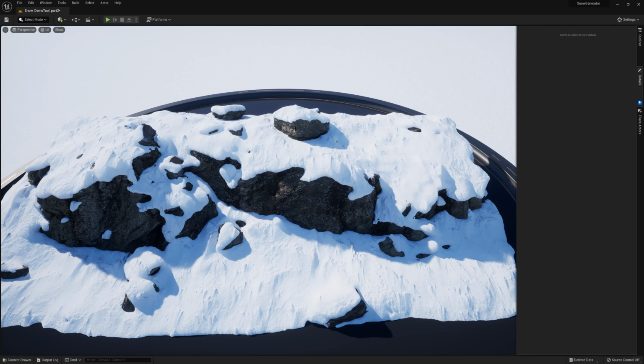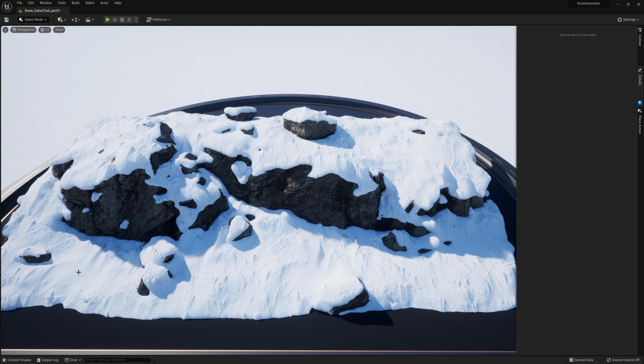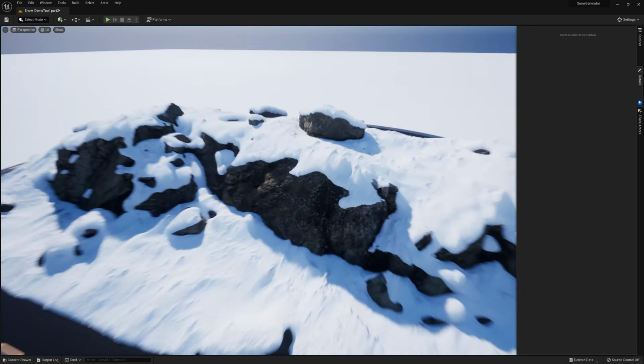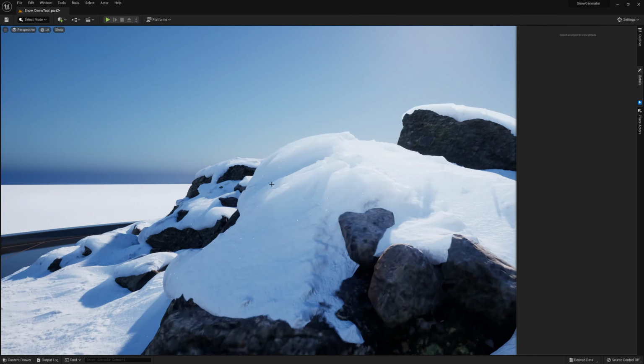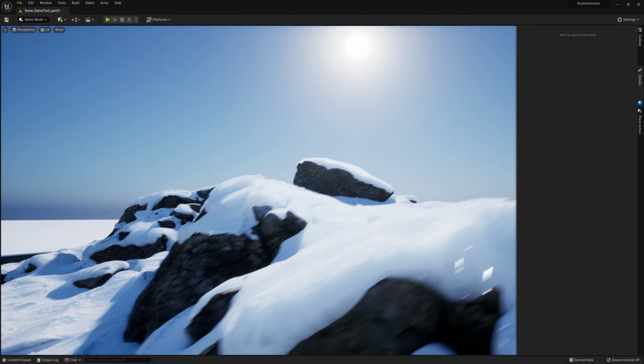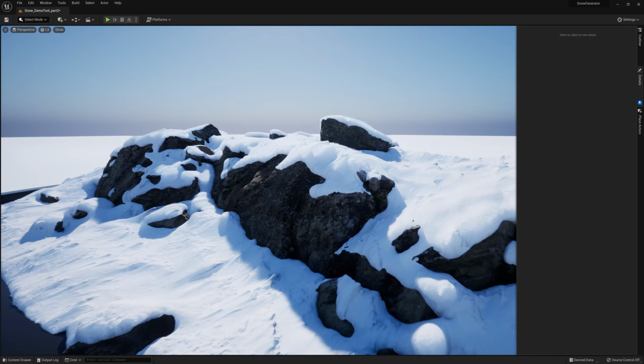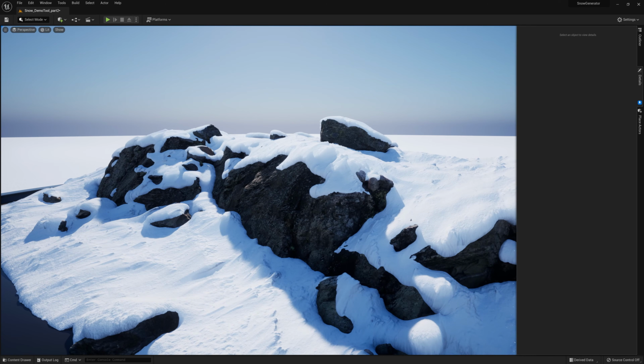The only thing I was going to say, and I wasn't sure where to put this in the video, is that at the minute we've got our snow deforming above the surface of our mesh. That gives us a nice silhouette, breaking up the silhouette. But when snow falls, obviously it lands in cracks and things, and it doesn't form a huge layer of snow in these little cracks on the surface, and obviously you get frost and things like that.